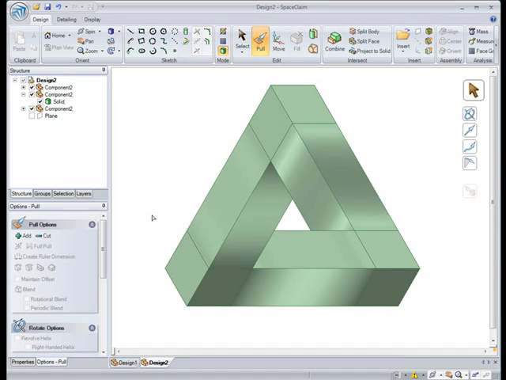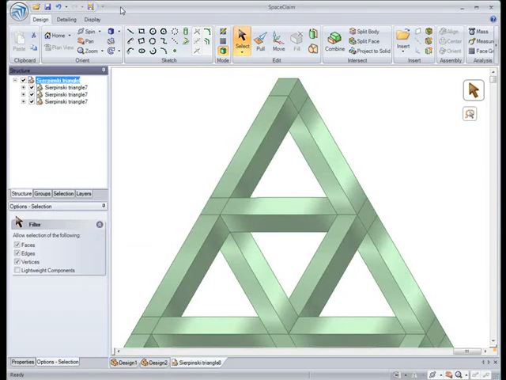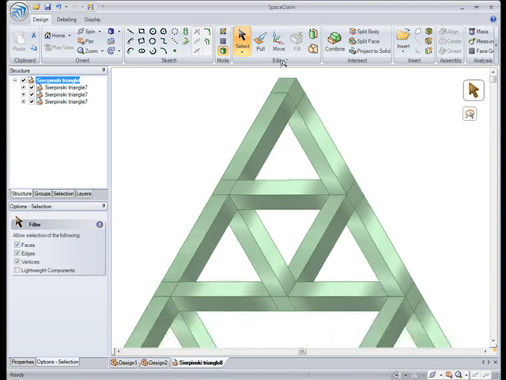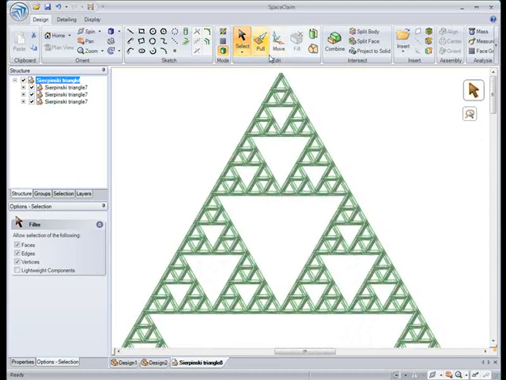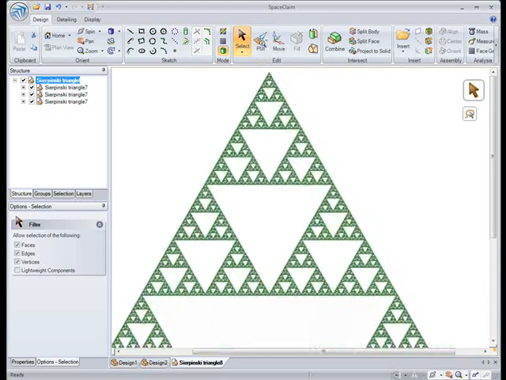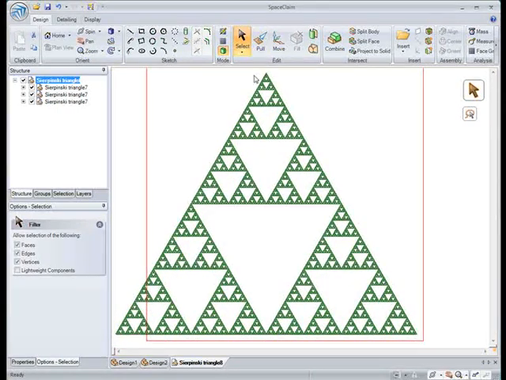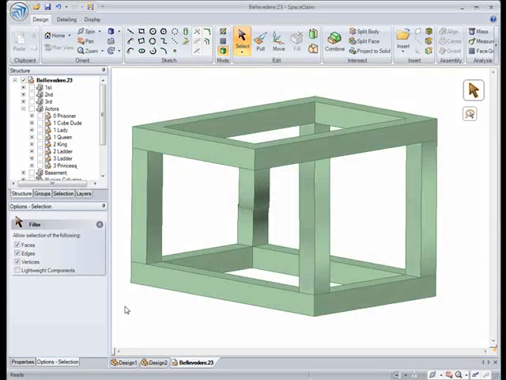Now, once you've made your impossible triangle, there's all sorts of other fun stuff you can do with it. For example, let's open up this little fella, and you can see we've combined them together into 3 or 4, and you can do that recursively, and sooner or later you end up with some level of Sierpinski impossible triangle. And yes, there are lots of little guys in here. This is a level 8. If you're not satisfied, you can go further yourself.